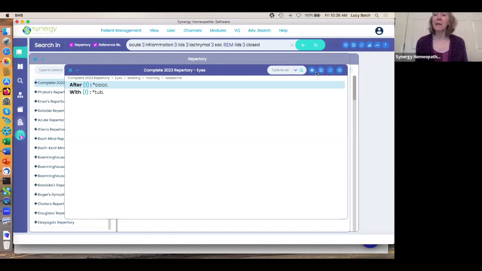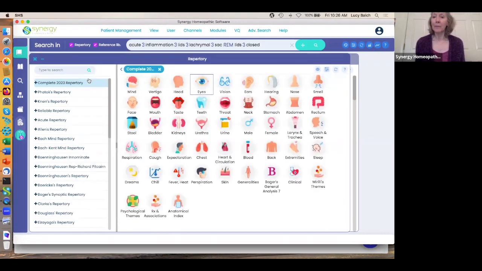Now, I've used the eye icon here in the chapter. And so when I X out of this chapter, let's go back to the photo icon page. I could go back one step at a time, left arrow, left arrow, left arrow, left arrow. Or I can just come up here to the breadcrumb string and I can click on the repertory name. You see when I roll my mouse, how it underlines, click it, and now I'm back here.